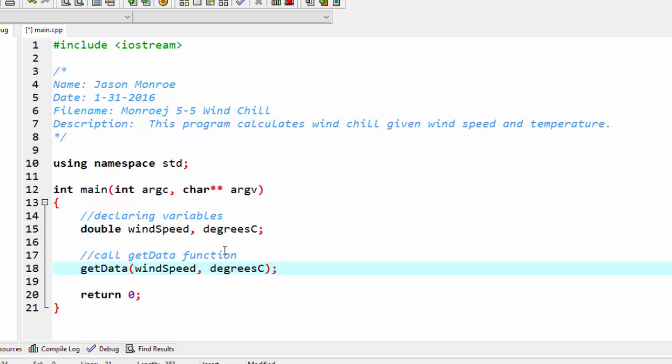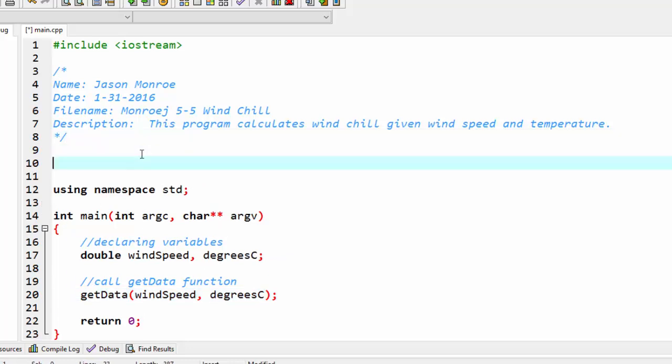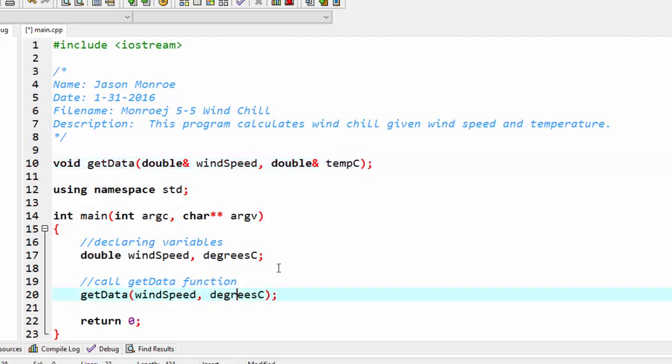that we've declared here. So this function needs to have a declaration. Up here at the top, I'll declare this void function, get data, double, and passing by reference. I didn't even call it the same thing as I did here, and you don't have to.